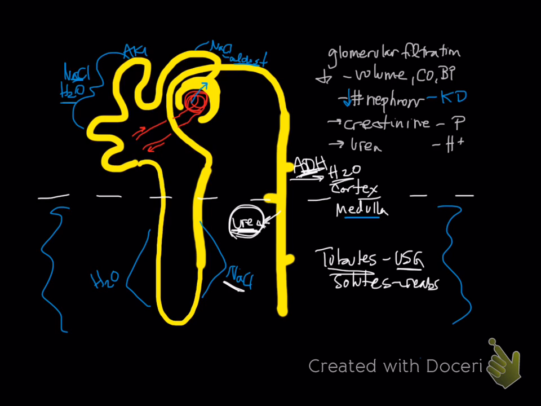In 2 lectures' time, when we actually talk about acute kidney injury and chronic renal disease or chronic kidney disease, we're going to talk about kind of the differences between glomerular filtration and tubules and how we look at those together. But for now, we're really just going to focus on kind of kidney function and what it's supposed to do. We move on to low sodium and low chloride. We're going to talk about the different places in the kidney and how you can lose sodium and chloride with kidney disease, and then as well as with other diseases.